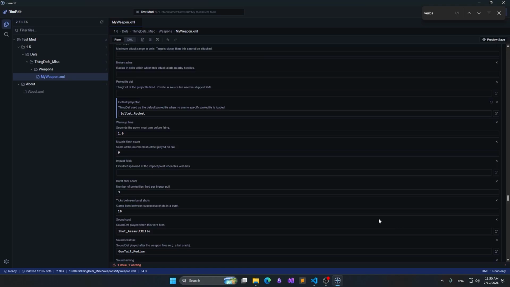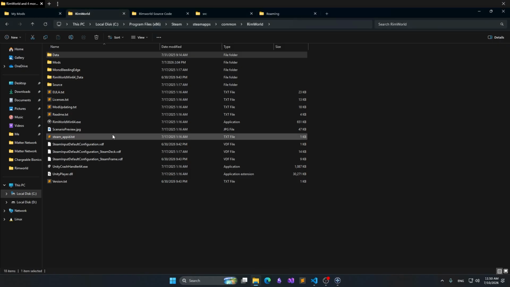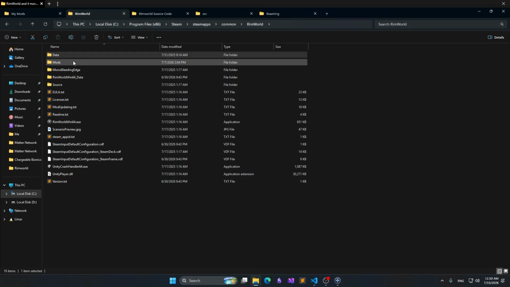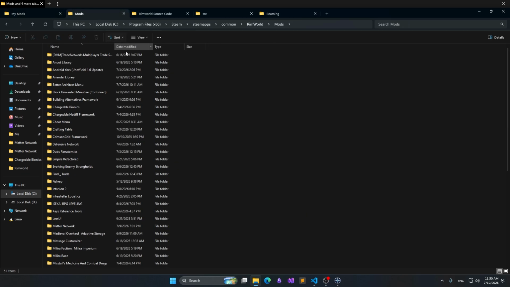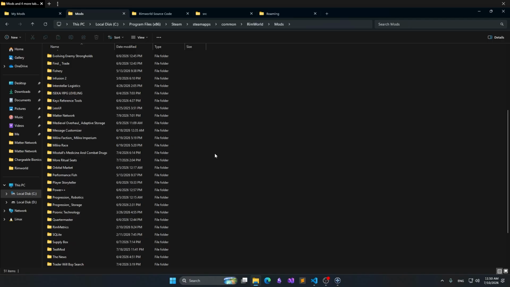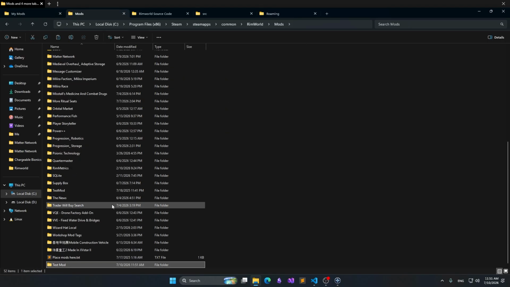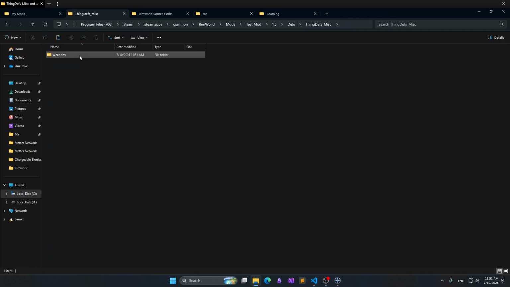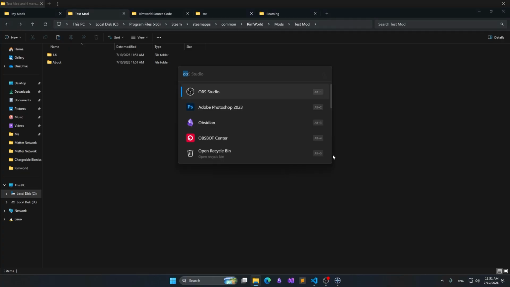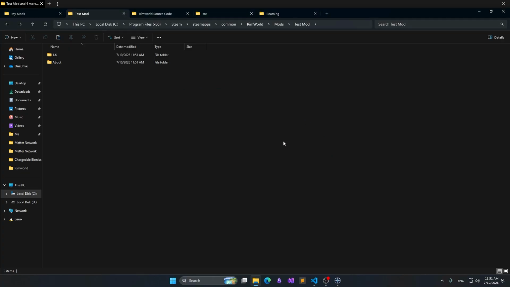We're gonna save this, and I hope that with this we can just try out and see if the mod is working. I'm gonna copy the folder here. Did it copy? No, it did. There is another test mod here, which is confusing, but okay. Yes, I'm just checking that I think everything is fine. We're gonna open RimSort, and I'm gonna launch into the game and test out the assault rifle.